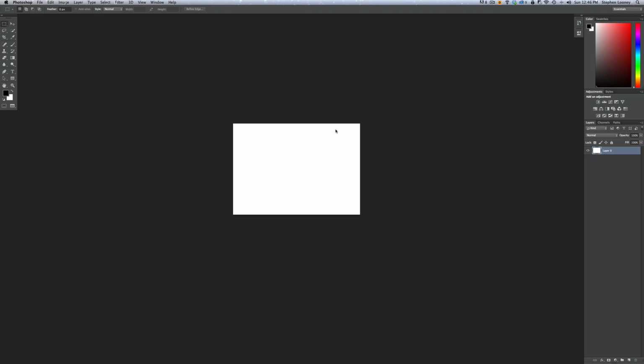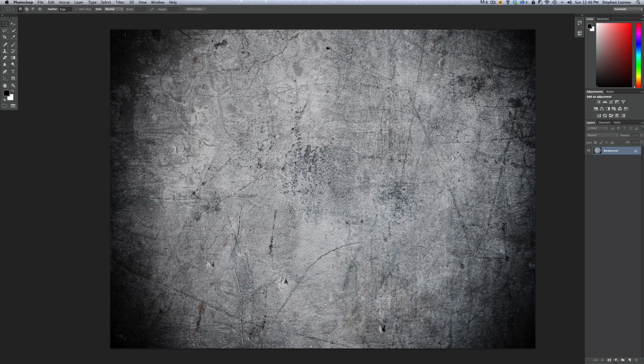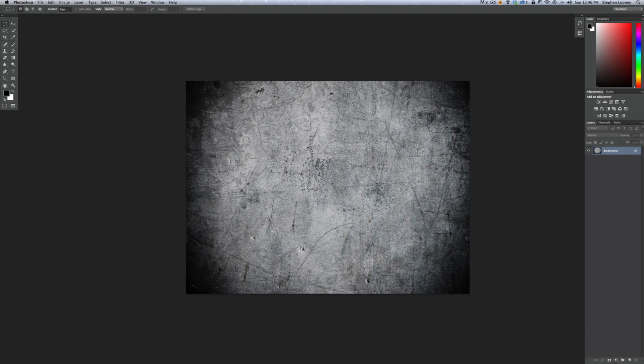Now we're in Adobe Photoshop CC 2014. And the first thing we're going to do is come up to File, Open, and I'm going to open a stock photo that I purchased from bigstockphoto.com. Now, you can really go in any search engine and type in free textures, free grunge wallpapers, stuff like that to use for this, but I decided to purchase one because I have an account already. And I'm not providing this in the actual files because I did purchase it, but it's very easy, like I said, to find something that you can use on the net.